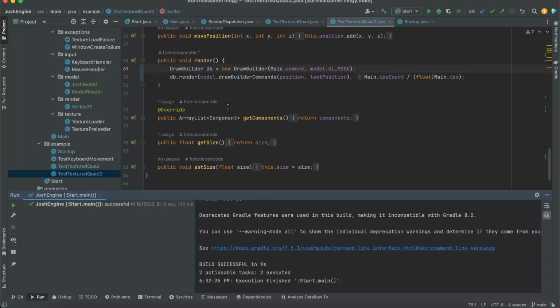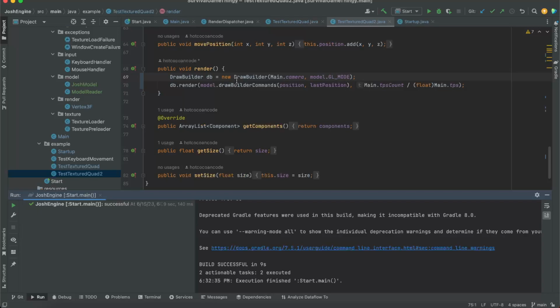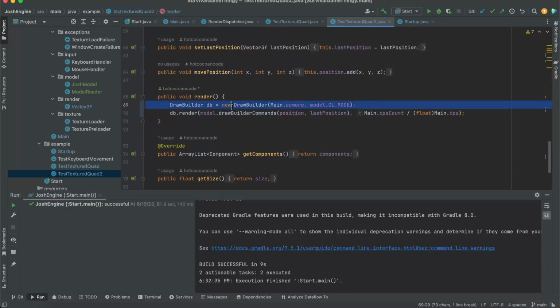Now this textured quad 2, also known as Minecraft dirt block, it's pretty simple. We're setting up a draw builder, but then we're rendering a model. Now, I don't have support for things like OBJ or FBX, I don't know. Those are too complex. I don't want to deal with that.